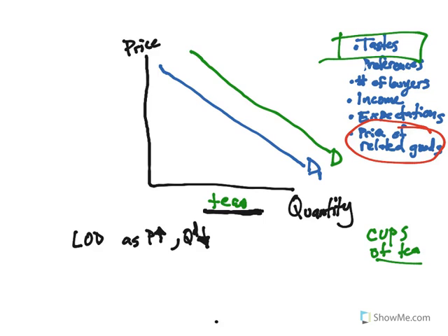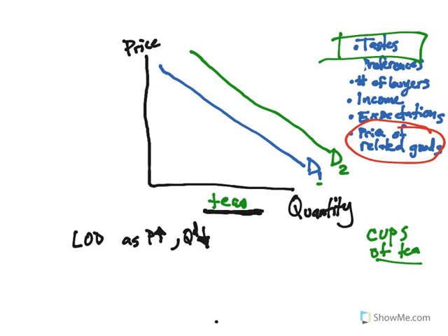One of those elements is these subscripts. That 1 on D there indicates that that was the first demand curve. And if we draw 2 here, that indicates that that is the second demand curve. Another important element that will help the reader of your graph really understand what's going on is to draw an arrow indicating the direction of the change.